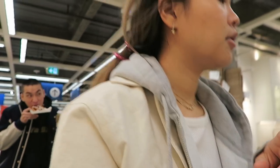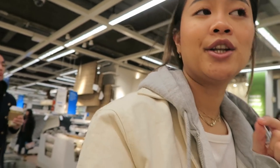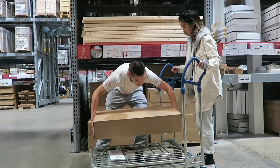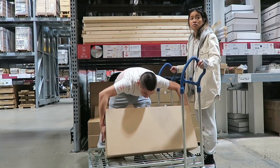What we're looking for today is the IVAR. I'm going to link it up here. A lot of people have done certain hacks with this specific cabinet, so we're going to try to do it. It was going to be pretty much to store some extra stuff in our living room, like our board games, some workout equipment, some stuff that I just wanted to be easily accessible.